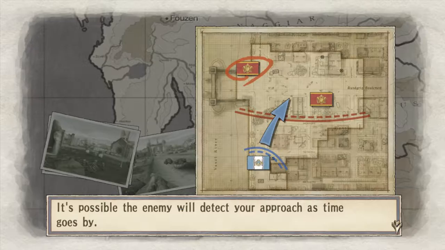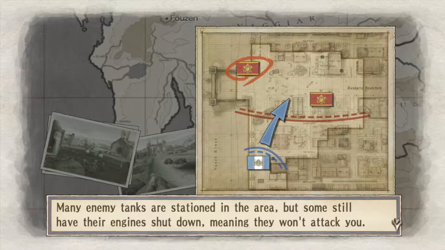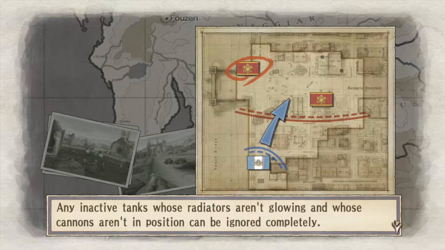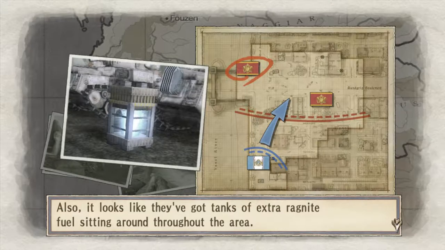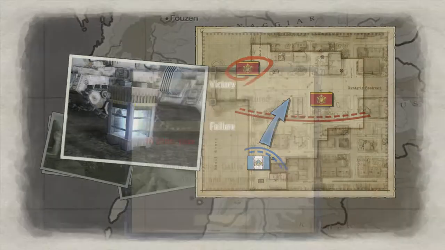It's possible the enemy will detect your approach as time goes by. Once they do, count on them calling for backup. Get to that camp as fast as you can if you want this to end pretty, Lieutenant. Many enemy tanks are stationed in the area, but some still have their engines shut down, meaning they won't attack you. Any inactive tanks whose radiators aren't glowing and whose cannons aren't in position can be ignored completely. Also, it looks like they've got tanks of extra Ragnite fuel sitting around throughout the area. The gunshot should be able to detonate those and hopefully take out any nearby tanks or foot soldiers with it.